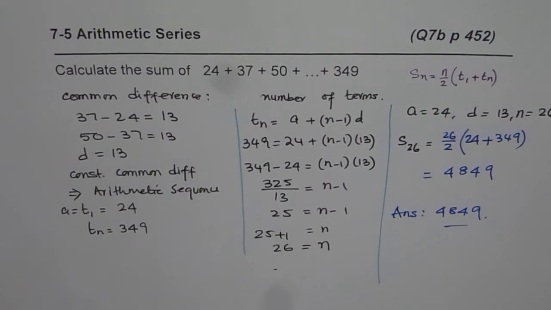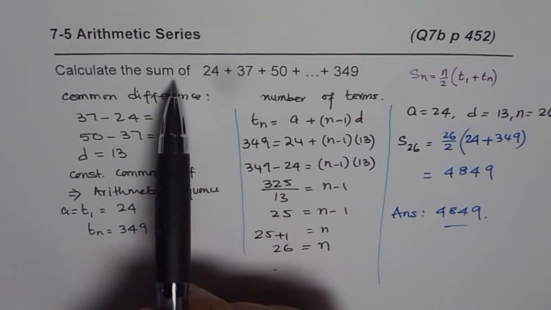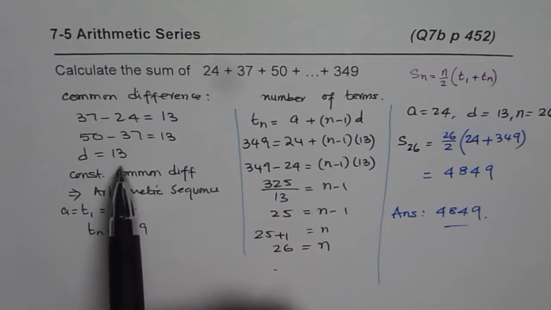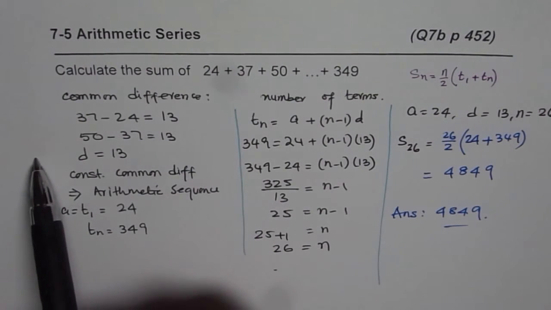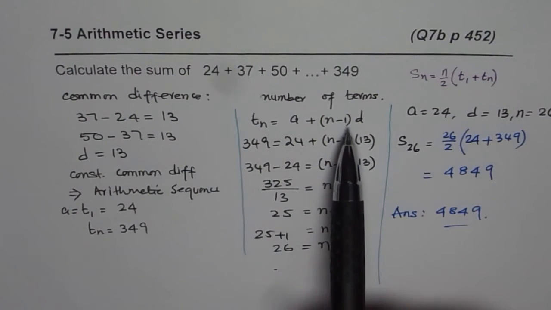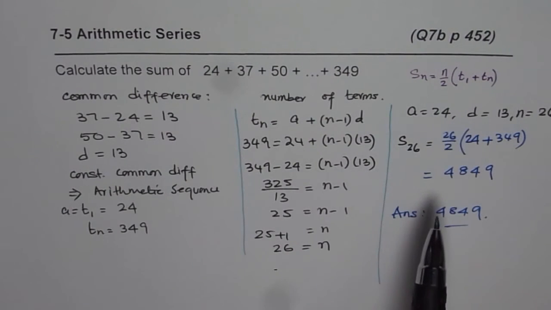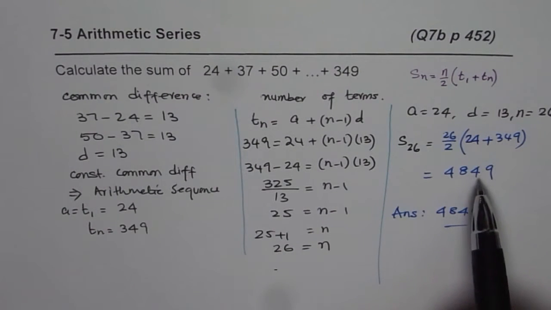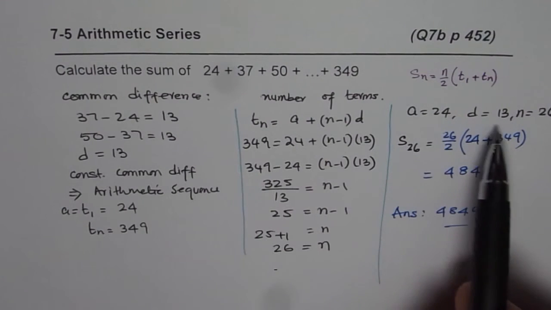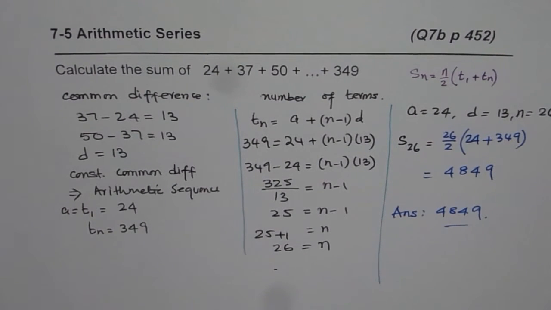I hope that helps you all to understand how to find the sum of such a series. So take precautions. If I have not mentioned that this is an arithmetic sequence, you have to prove that first. If you don't prove this, then you lose marks. When you are applying a formula, write the formula clearly along with the values of each parameter. That helps. Even if calculation mistakes happen, you get marks for what you have done. If you avoid those things, then you don't get any marks for a wrong answer. There could be calculation mistakes, and therefore I recommend using a calculator.